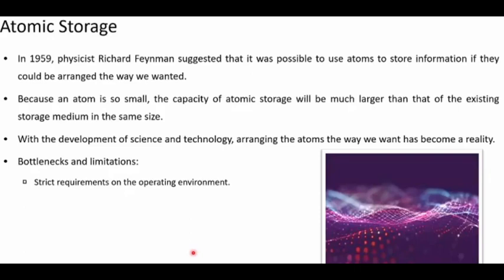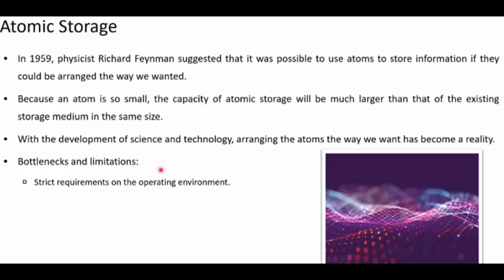Then we have atomic storage. In 1955, Richard Feynman suggested that it's possible to use atoms to store information and they could be arranged the way we wanted. Because an atom is so small, the capacity of an atomic storage will be larger than that of the existing media of storage in the same size.